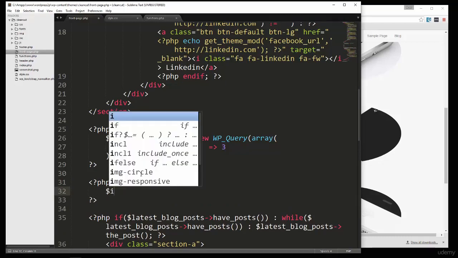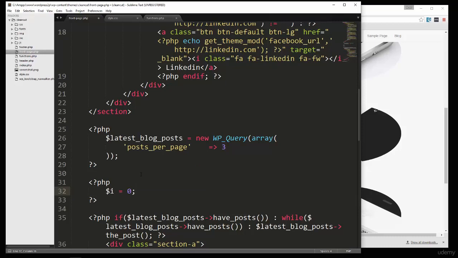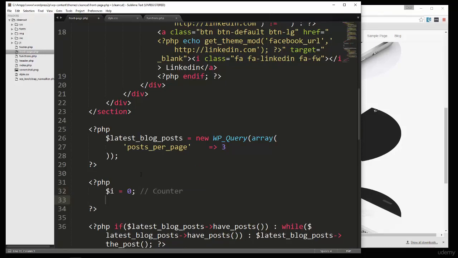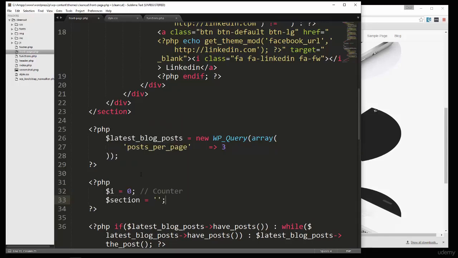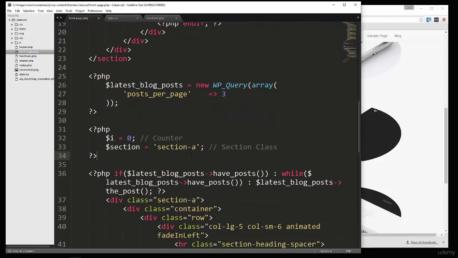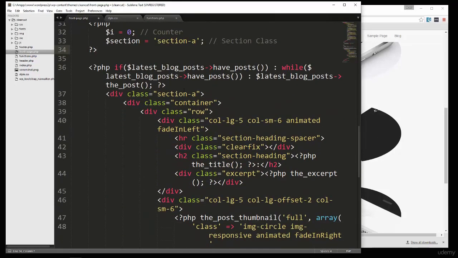We're going to call it I and set it to 0, and then we'll set section, and by default we'll just set it to section A. And then we want to go down to where our loop starts, which is right here.